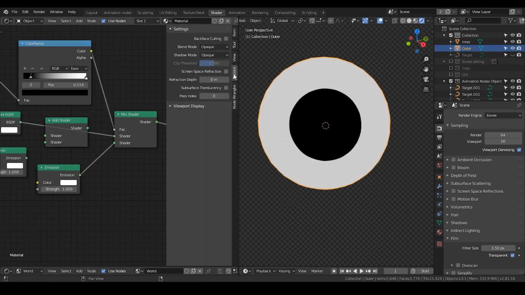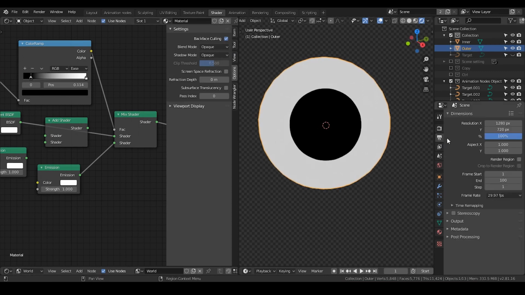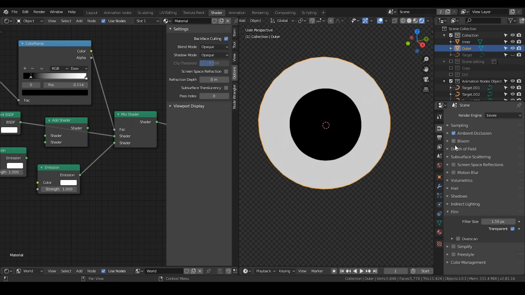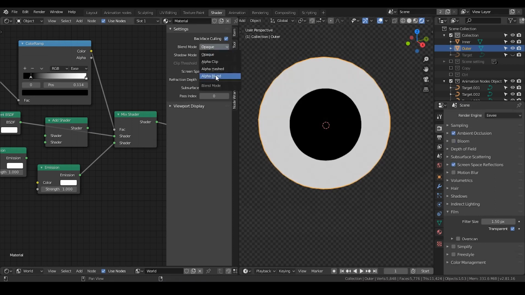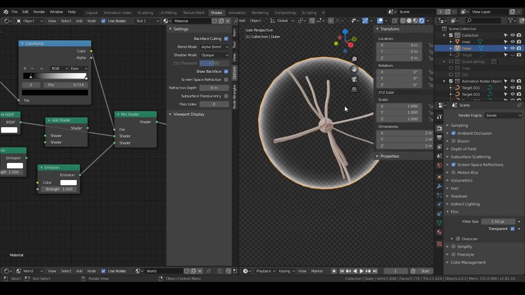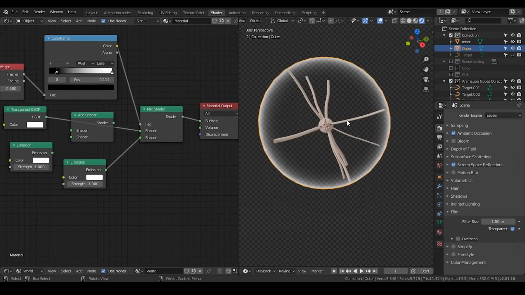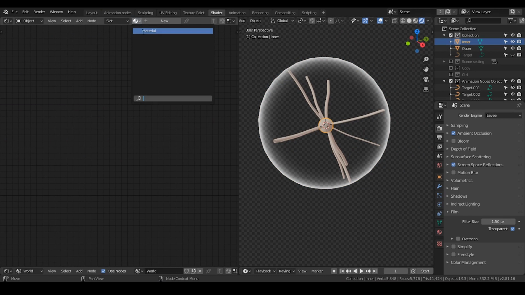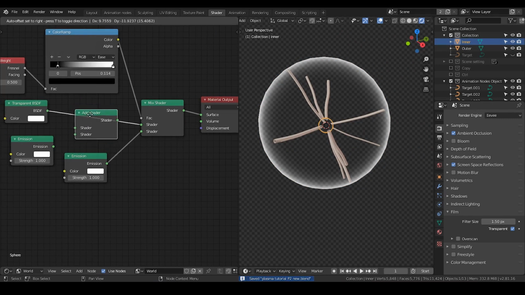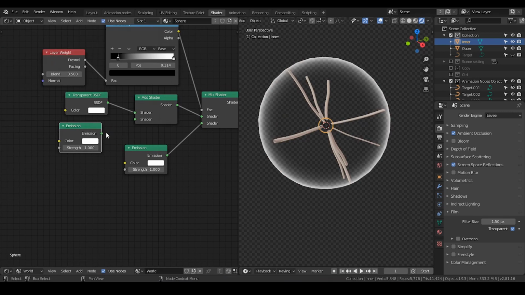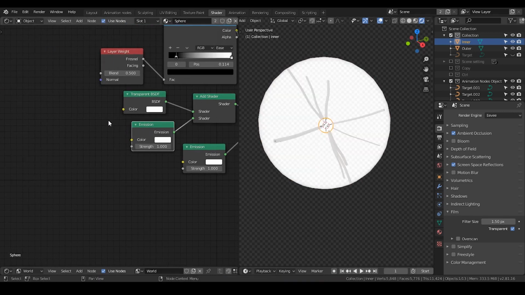To make it transparent, I probably need backface culling. Turn on other options which will be available, and make it alpha blend. I will make the inner one the same material, so just a sphere. The reason I need to add a shader is because I also want to add some features for this sphere.